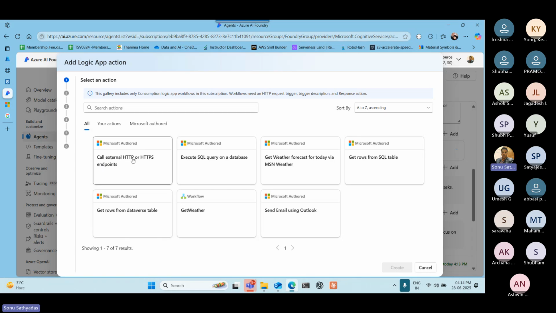Call the external HTTP endpoints, execute an SQL query on the database, get weather forecast for today via MSN weather. This is what I have already used here. Get rows from SQL database, get rows from Dataverse table, and send email using Outlook. So I have already used this.